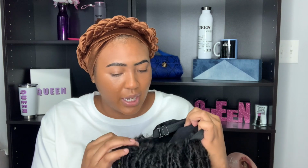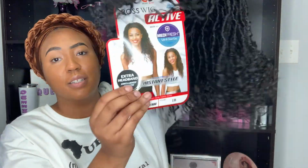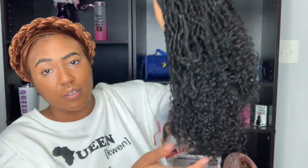It does come with a headband, but the strap is adjustable, not Velcro. I hope this is not gonna be too tight for my head. If I could be honest, I hope that's not gonna be too tight for my head, girl. It comes with a comb in the top and a comb in the back, and that is it. This is her. So this is what she looks like. What do y'all think? Emmalynn. I don't know, y'all. I hope it's cute. The ends are curly, so we're gonna see. So notice that this wig comes with a free headband. Okay. I actually think I have that headband, but it's still free, so we're gonna take it.